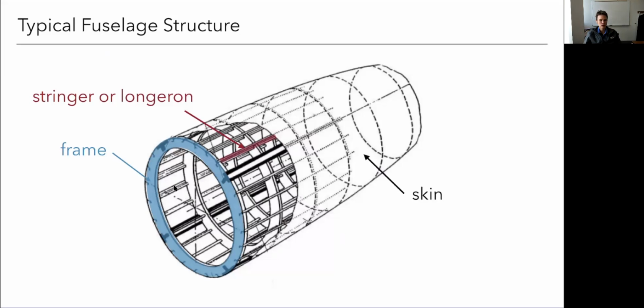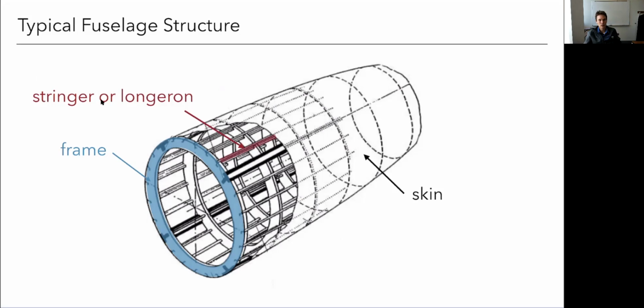Another, maybe less obvious one. Notice all these cross members. What would happen if I have frames that are further apart, so fewer of them, as compared to many frames which are close together? Well, if they're far apart, then those red structures have longer sections before they're supported. And so what kind of challenge is that going to cause if I've got these long sections supported at further distances as compared to short? That's going to really affect my buckling strength. If I have lots of frames, of course, that's going to maybe cause more weight, but I'm going to have greater buckling strength because I'm supported across shorter distances.